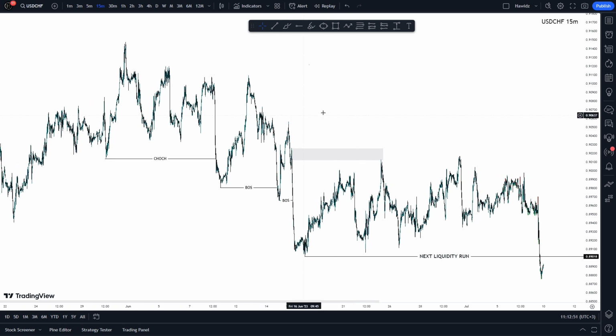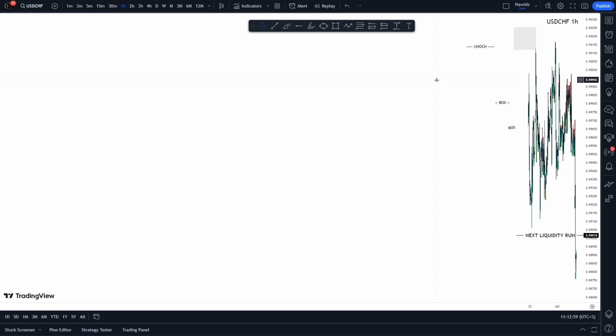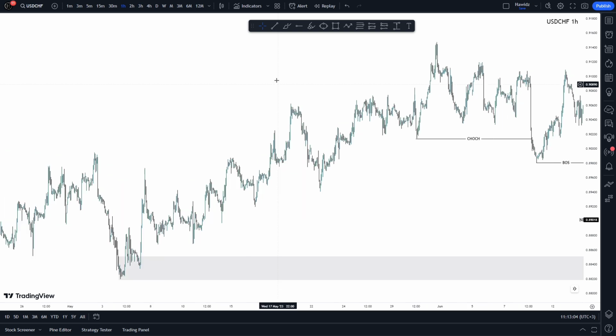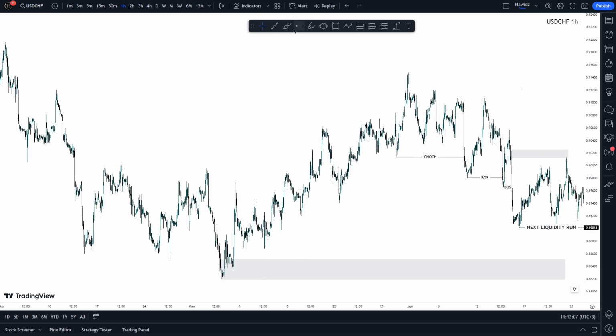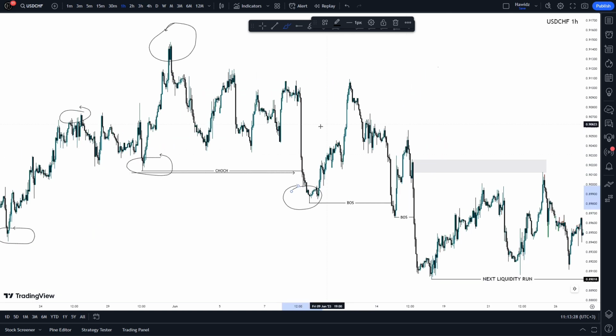So I'm going to be breaking down this pair here, USD Chef. Currently I'm on the 15-minute time frame. Firstly, we're just going to start from the hourly and see how price has been moving for the last couple of days, right? So we've been bullish on this pair for the last couple of weeks, ever since these breaks here, where price has consistently been making high highs and high lows up until this area here, when price decided to break downwards and make this change of character to the downside. So this is where our bearish move started, right?